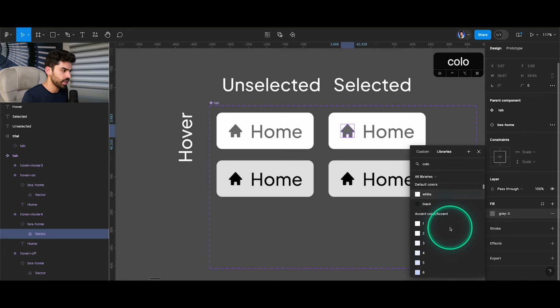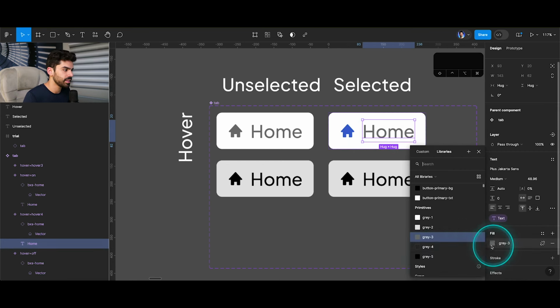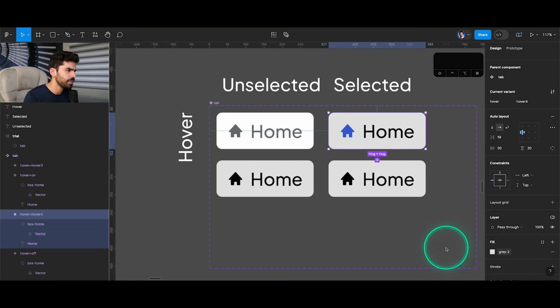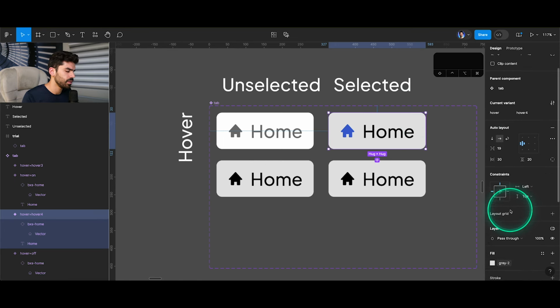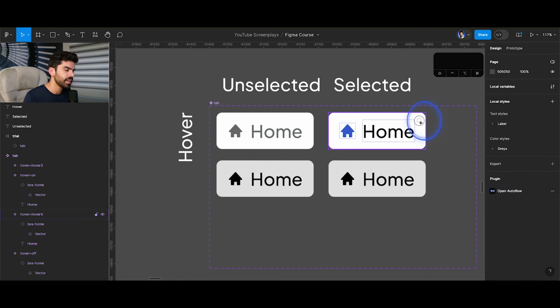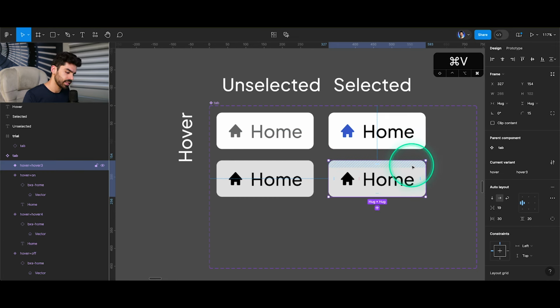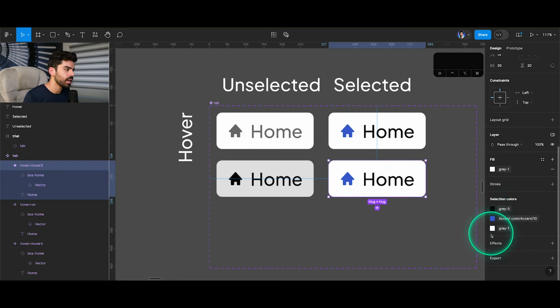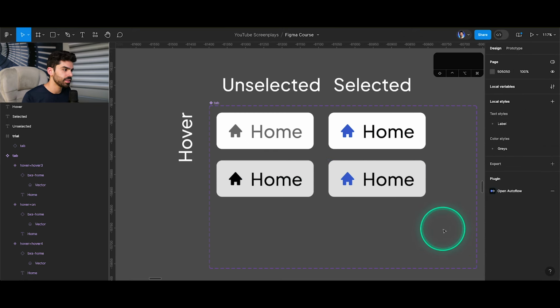So let's just take a bright blue color, and this thing can be black, and this thing can probably be gray 2, right? Or I think it can be just gray 1. And then I can take this entire thing, copy the style and just paste it here. Copy the style, paste it here. And on hover, I can basically just increase the shade like this.